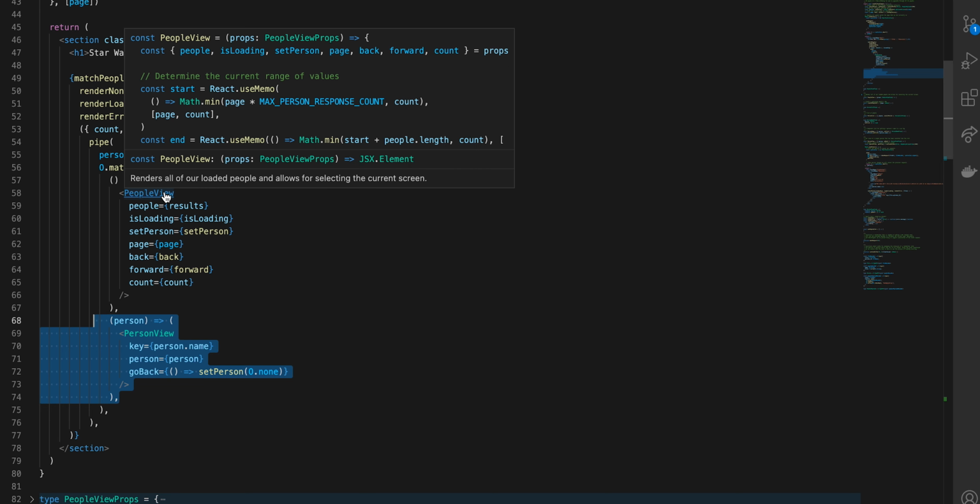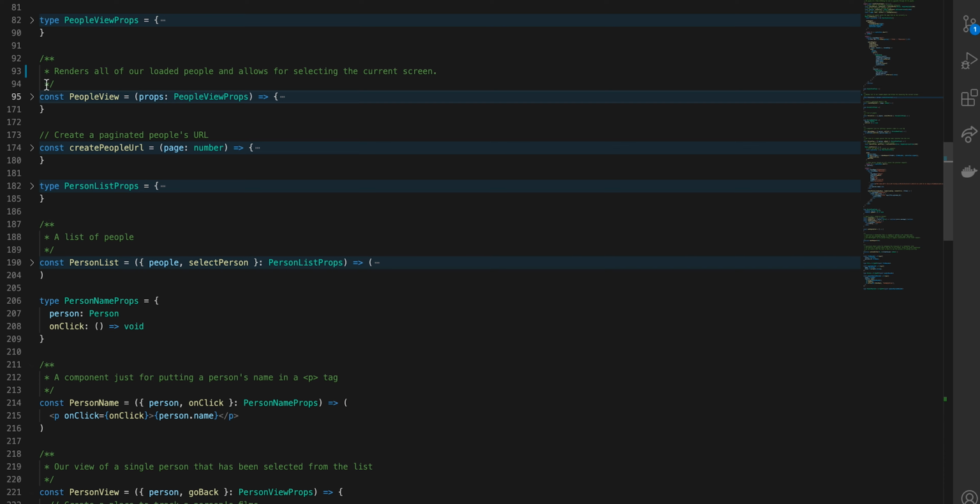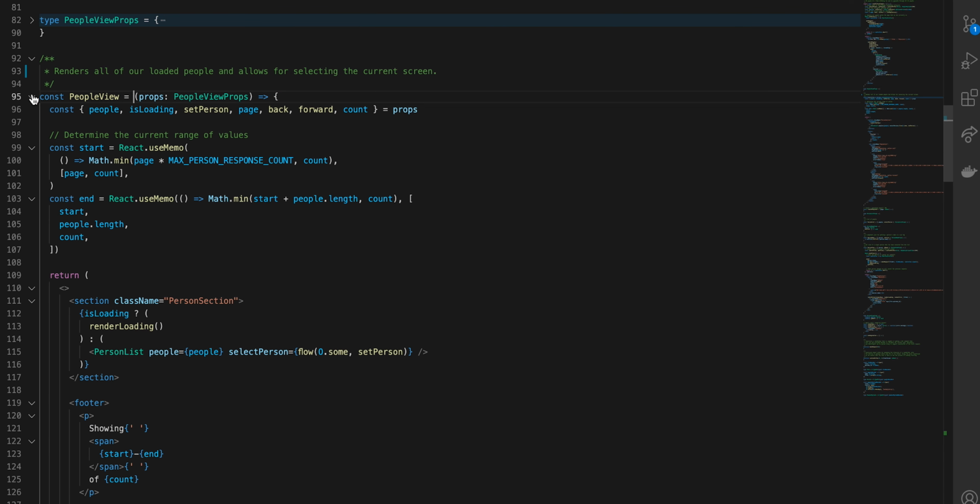So let's take a quick look at people view. People view is mostly controlled only through its props. There are some memoizations here just of the start and end values. These are used to represent the current range of people that you're looking through. So as you're navigating through the pagination, we'll say 1 through 10 of 82, 11 through 20 of 82, and so on.